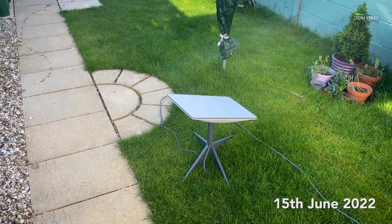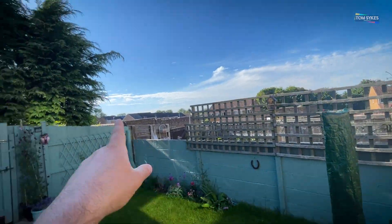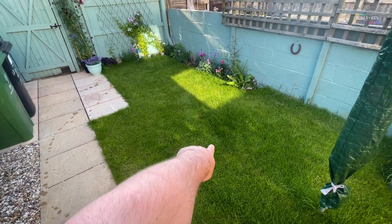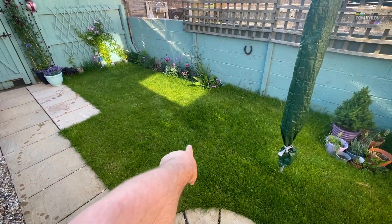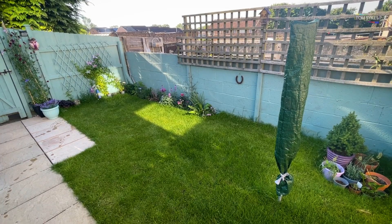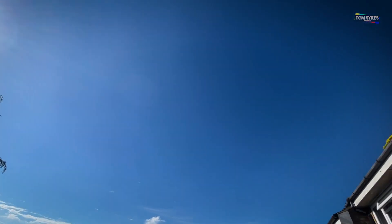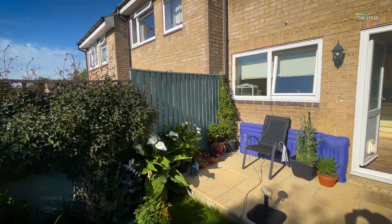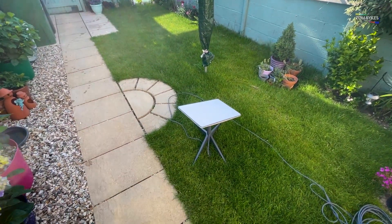So here we are in a domestic garden. The aperture from that fence or that tree to the building is probably about 35 feet at most. I tried it roughly equidistant between the two — obviously there was an obstruction — and I was getting anything between 190 meg down and probably about 4 meg up consistently. In a real world scenario, if you haven't got a huge amount of space to rig it, there's a pretty big aperture there. The download speed for normal internet use is more than adequate in either position.